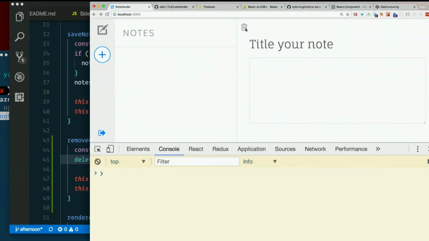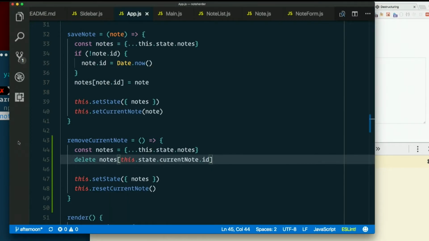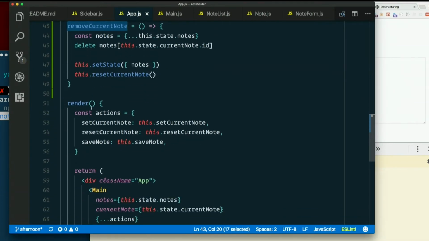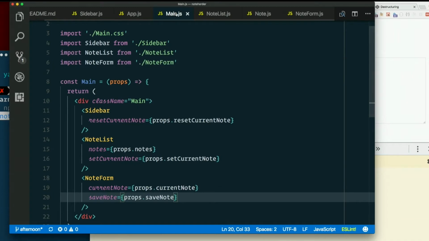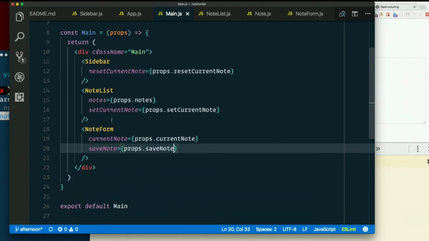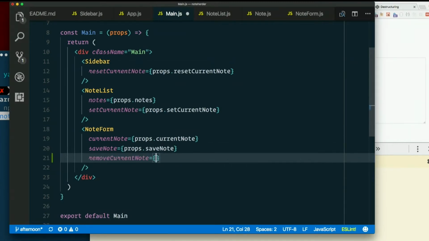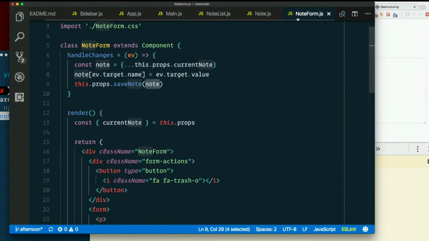We want it to work when we click the button, right? So removeCurrentNote, let's add that to our list of actions. this.removeCurrentNote takes it down to main. From main, we want to pass it on to note form, right? props.removeCurrentNote. That takes us down to note form.